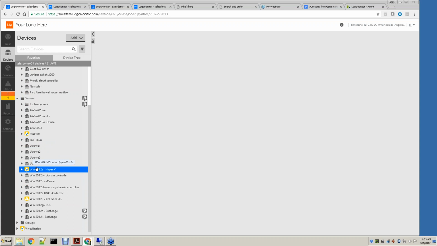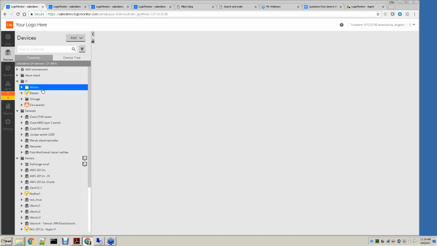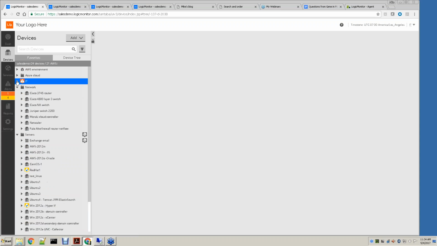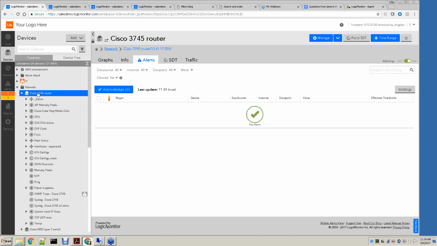That means the membership, or who's in that group, is basically dependent on a query. So you could say all these in this subnet or all Cisco switches are in this group, and that happens automatically. So let's start from the top here and take a look at, let me collapse this IT branch and just look at it by device type. So let's look at the router here.